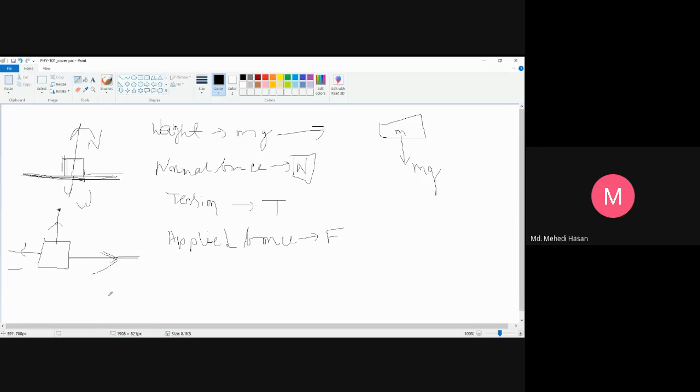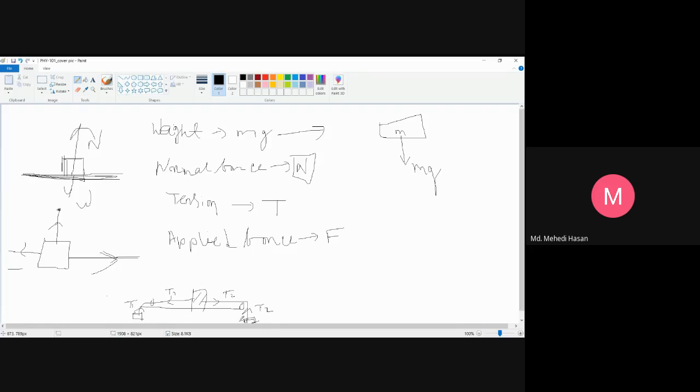Say the object is on a table, and if we take a pulley and attach two objects like that, in this case the tension for that object is along that direction and that direction. If you consider, this is T1, this is T2. For that object, the tension is upward, and T1 and T1 are equal, and for that object, T2 is upward. Basically, tension is directed away from the object.